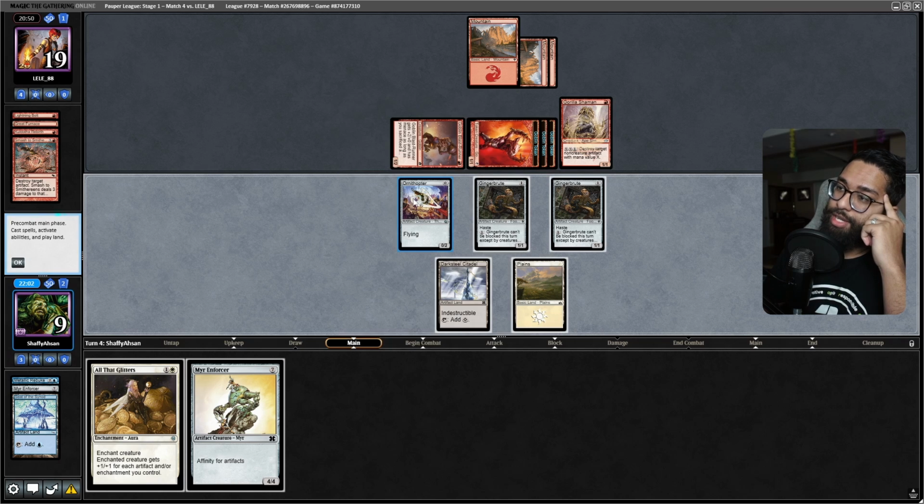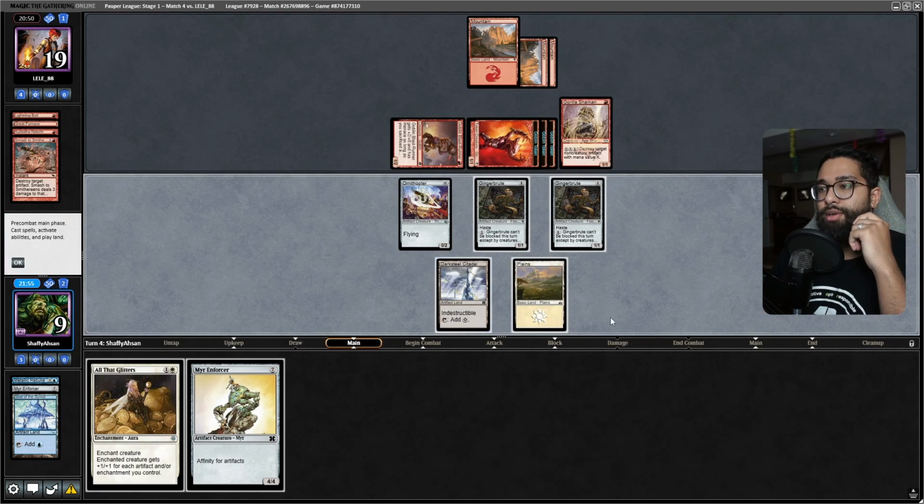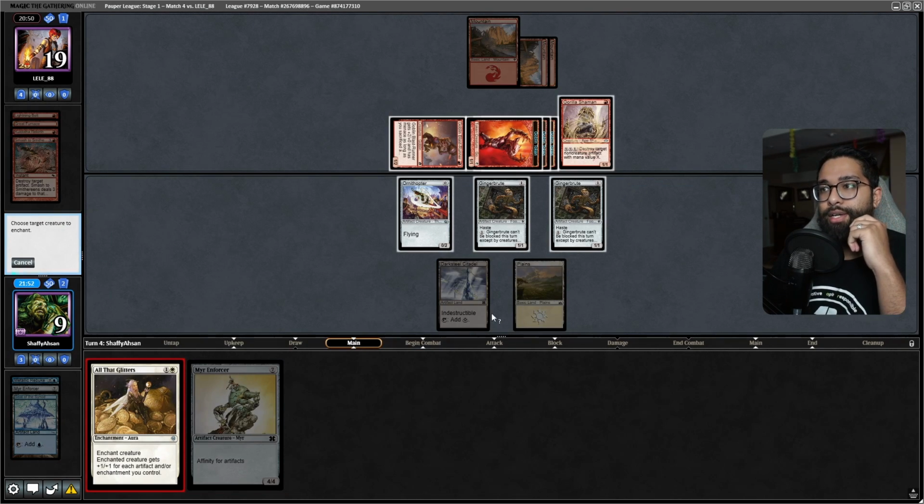See, they could just kill this at any point. That's just not a good move. I think let's just play the other Myr Enforcer. Oh, it costs 1 more. That is crazy. Oh, right, because this isn't an artifact. See, they could just pay 3 and kill this.